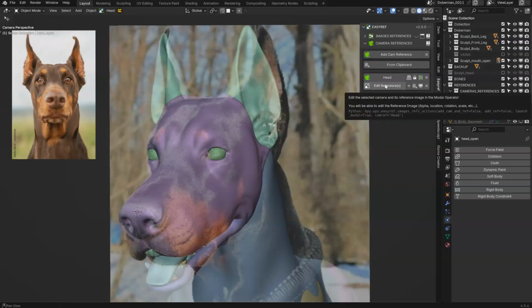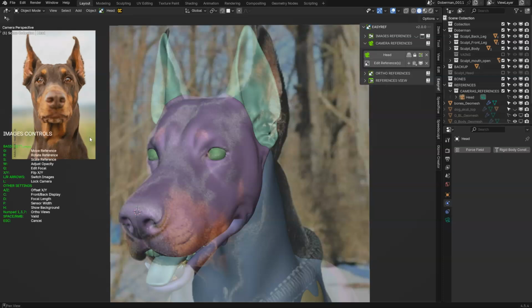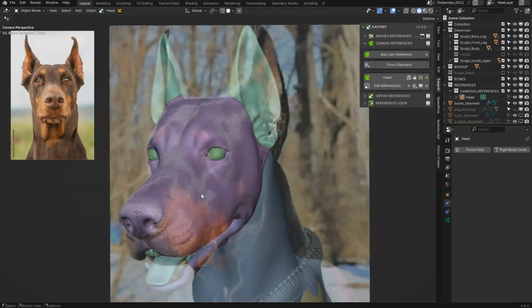This button is to go back to the edition. And I have two images. You will have the options to switch between different views. And when you select another image, as you can see, the image will flip a little bit. Okay, you will have the left and right arrow to switch to the image you want to use. For example, if I take this one, I will be able to edit it, etc. So exit with escape or spacebar.